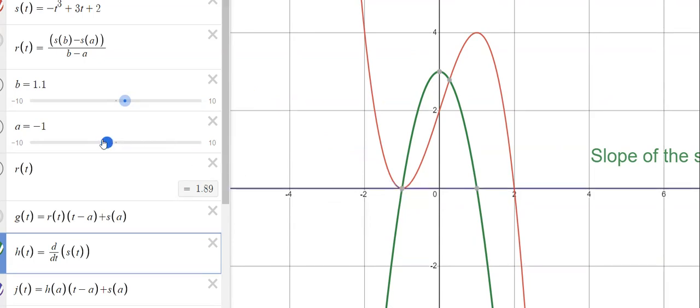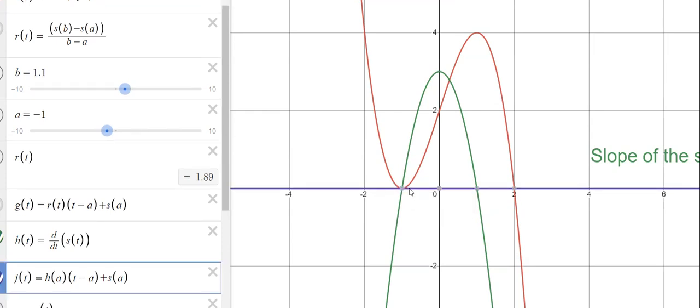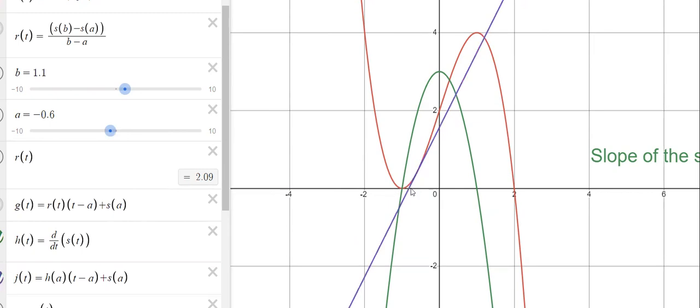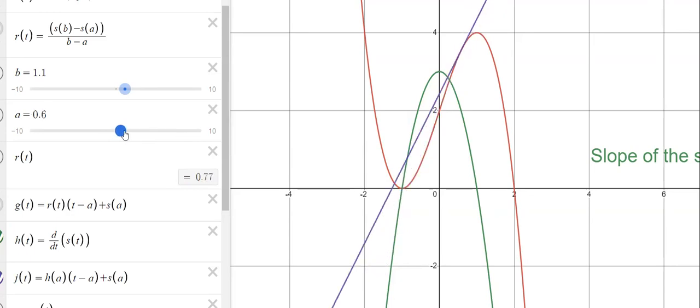Let's move again a little bit. Let's go to this point here. So now it's flat. In other words, right at that point here, the tangent line is horizontal. Okay. The slope of a horizontal line is 0. So the value of this green function, which is the derivative, is 0. What happens as we move to the right a little bit more? Well, the derivative of the function, or the slope of the tangent line, is now becoming positive. And you can see the green value here is positive. Okay. How long does it stay positive? Well, let's keep moving. It stays positive. It keeps getting positive, but now it's getting less positive.